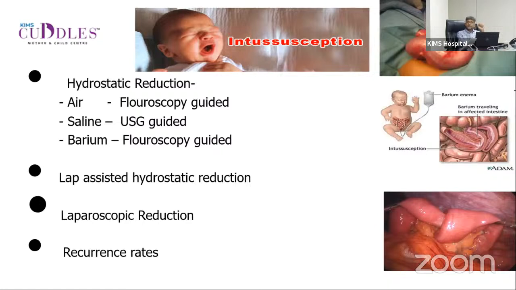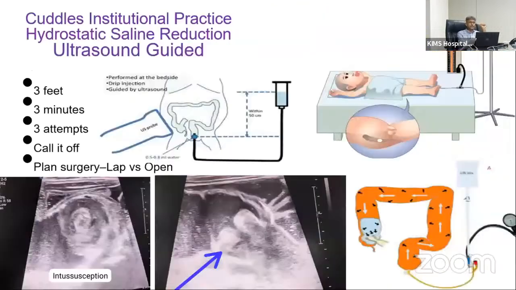So I'm insisting on these because these are all treatable problems. Treatable or preventable problems should never be iatrogenic, and should never go up to the treatment. We discussed that the recurrence rate is around 5 to 10%. In hydrostatic reduction it is 10%, and in operative procedures it is around 5%. But still, the possibility of recurrence is there.